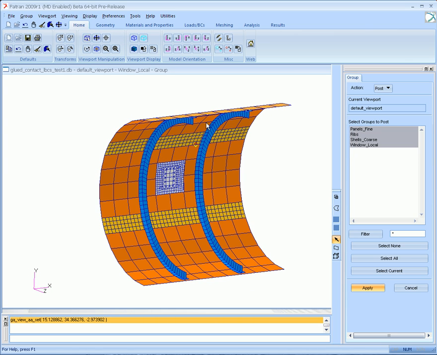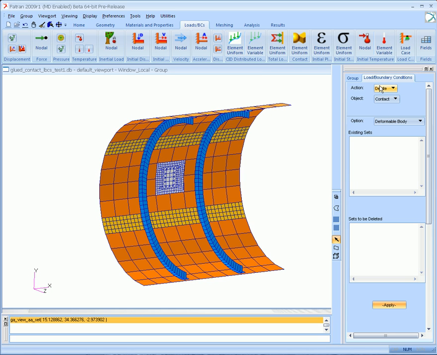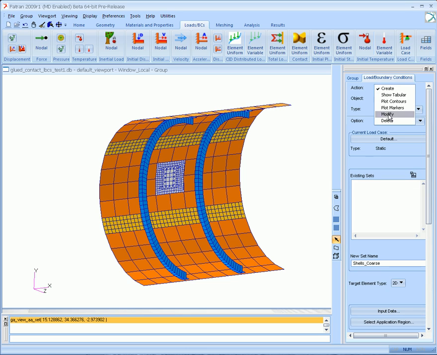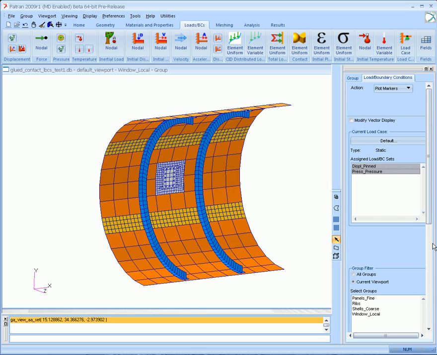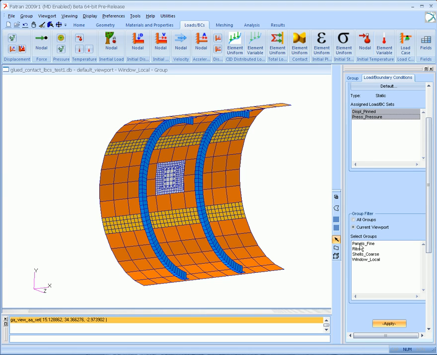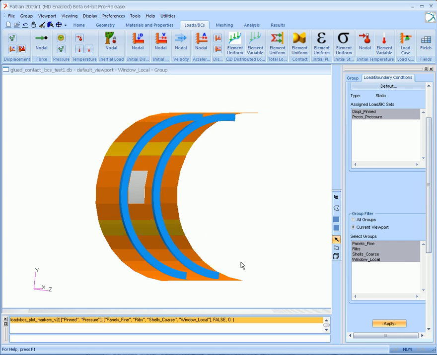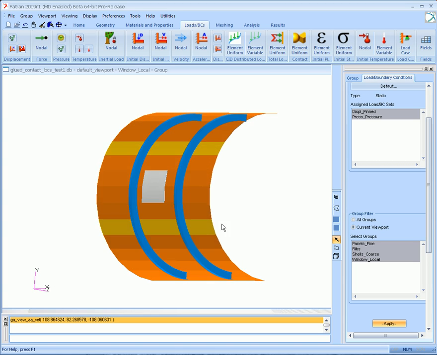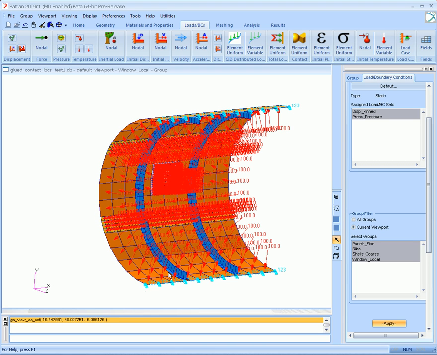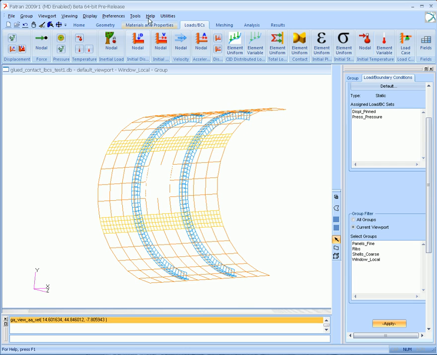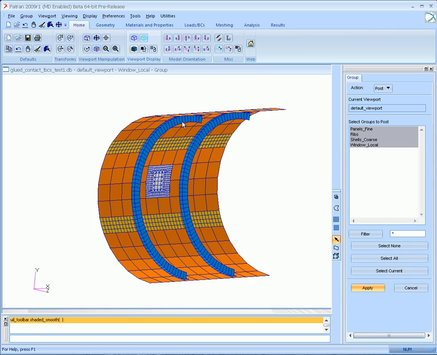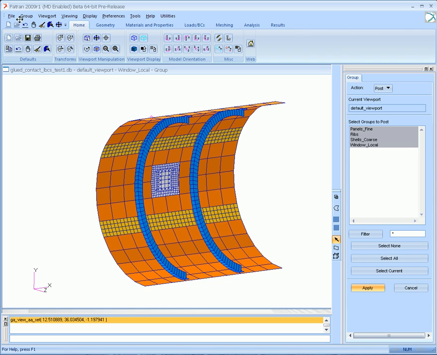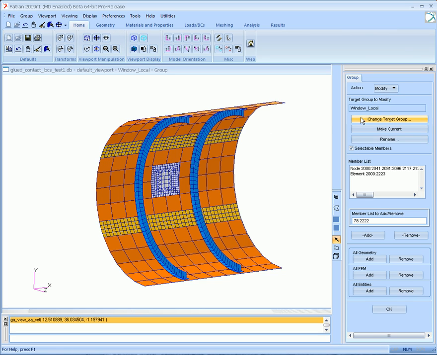It's pretty simple. We have a boundary condition set imposed on that model. I'll show you here. We have a pin condition on the top and bottom edges of the coarse shells. At the top and bottom here on the rows, we have pin conditions, and we have an internal pressure only on the outside surfaces, including the window. So in order to solve this model, we have to define contact pairs. That's fairly straightforward.